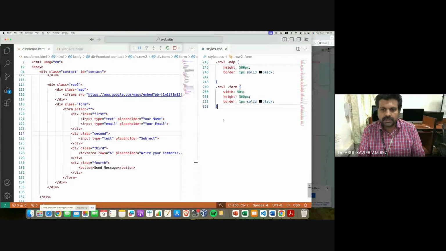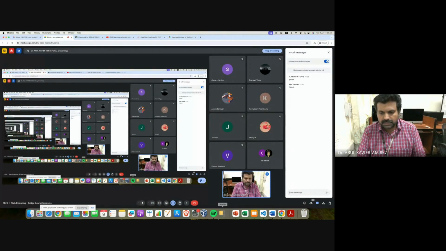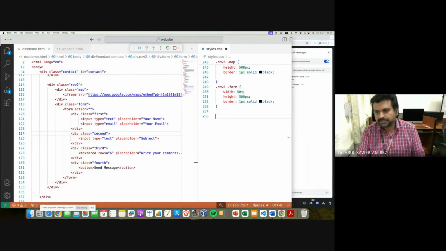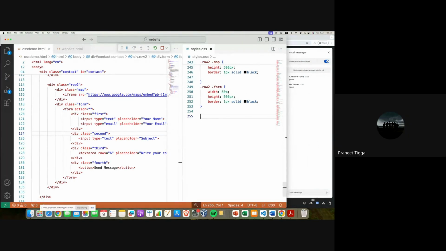I want to give some space between the border line and the text boxes. Find out. You can type the answers in the chat box also. Which property we have to use? Padding. Yes, padding we have to apply.